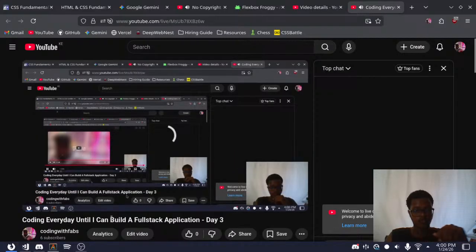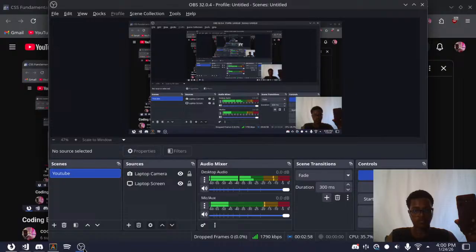Okay, smooth. No frame drops. FPS is at 60. CPU is at 50. Okay, we're good to go.